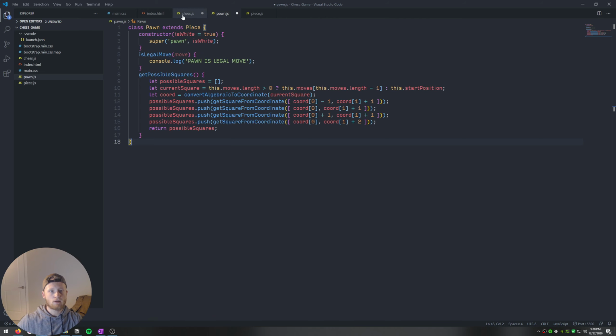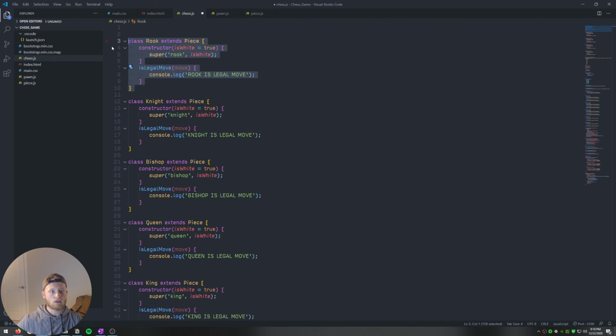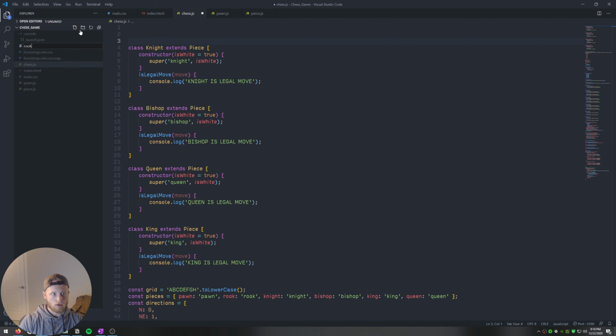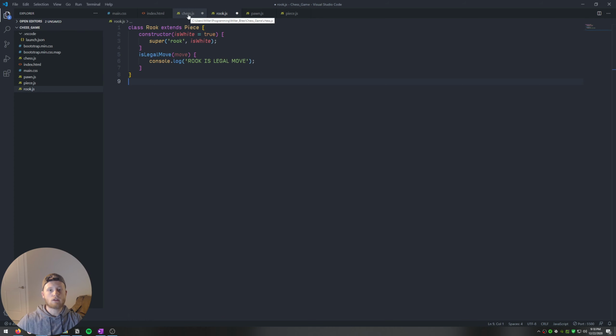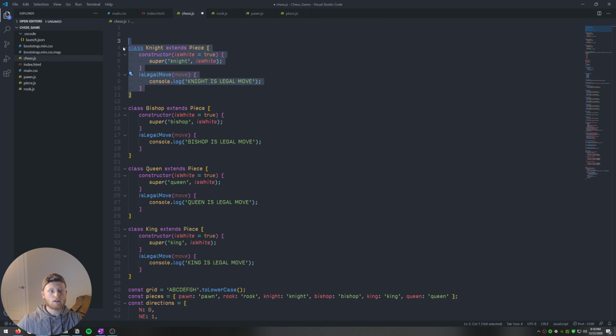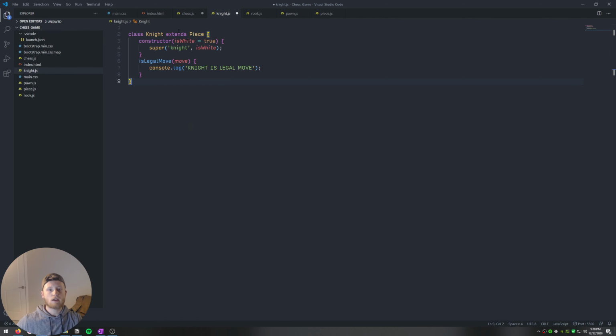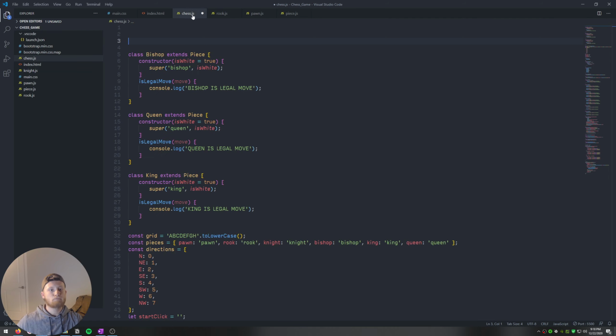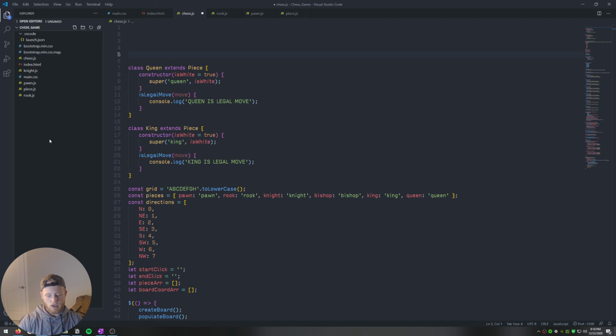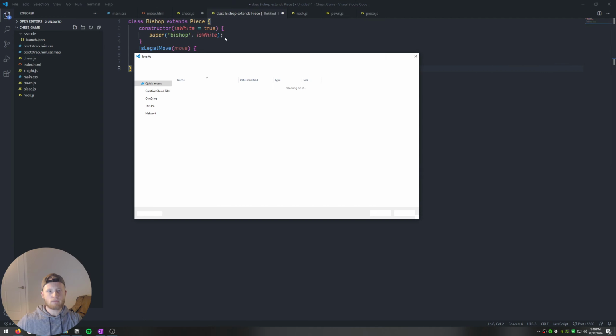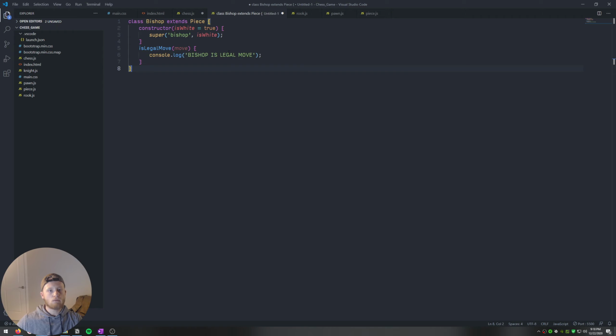Pawn.js, paste pawn, kaboom, rook.js, paste the rook, kaboom, knight.js, paste the knight, kaboom, bishop.js, paste the bishop. Oh, undo that.